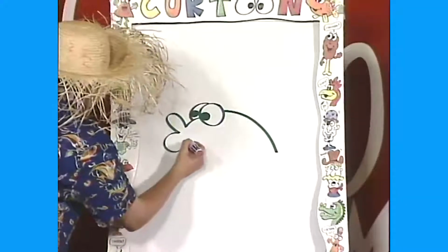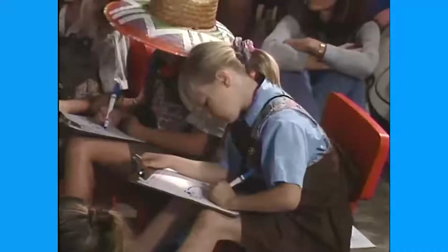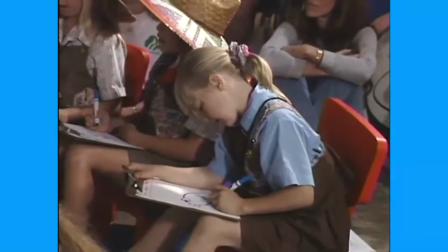So watch what I do at the bottom, make a curve line and then stop, because we're gonna leave some room for that pectoral fin. Can everybody say pectoral fin? Pectoral fin. They're doing a great job out there.